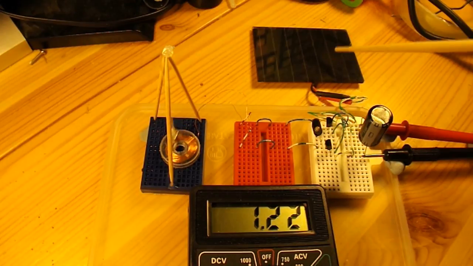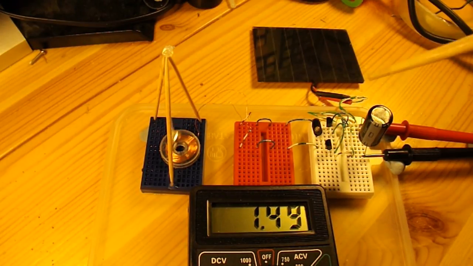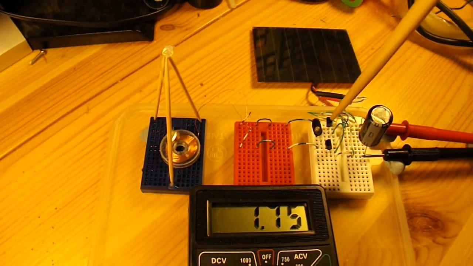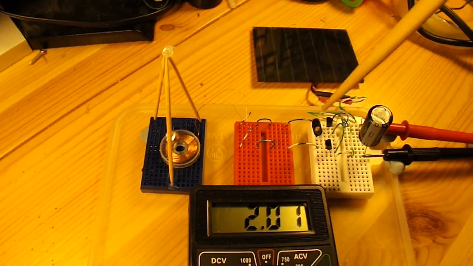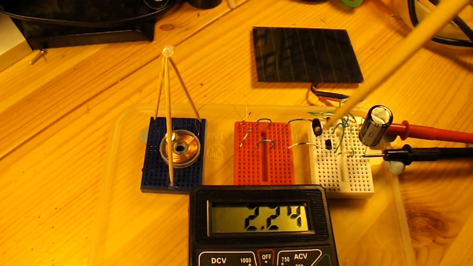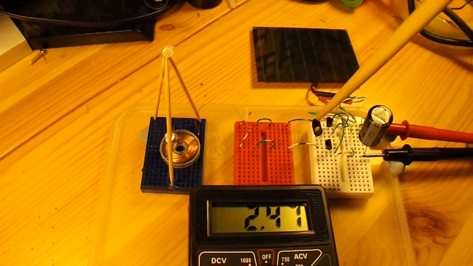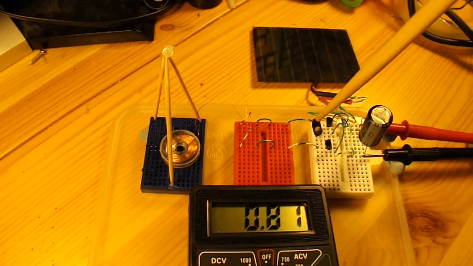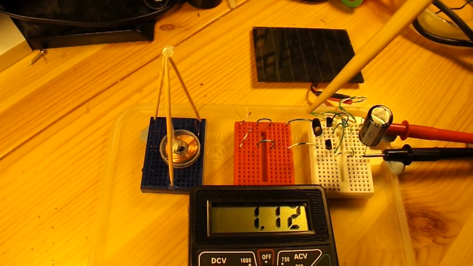So, solar panel, capacitor, resistor, two transistors, LED that I've put in a little shroud there so you might be able to actually see it turn on and off. It's just beginning to go on there. Don't know if that was visible or not.